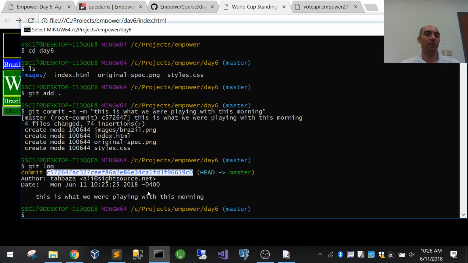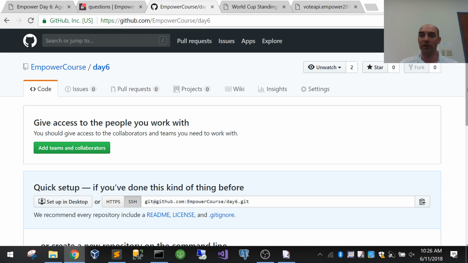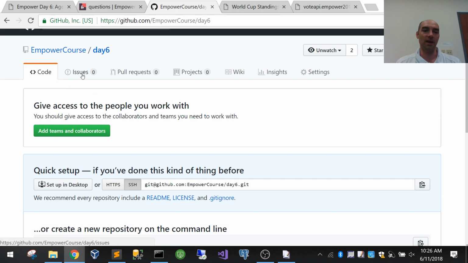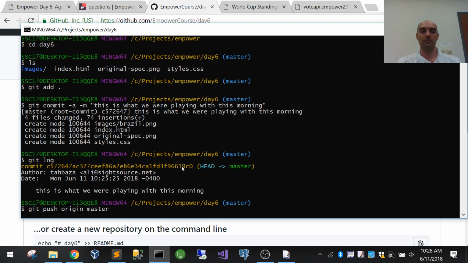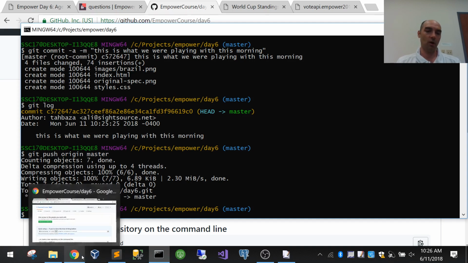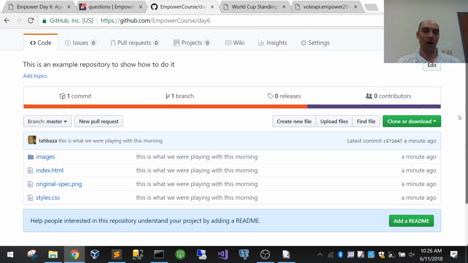So now, we're going to put it up there because our whole point was day 6. Right here, you can actually see there's nothing out there. GitHub knows you haven't done anything yet. So let's go back up here and give it some code. How do we tell it, here you go, GitHub? Push origin. There we go. And as soon as that's done, it says, oh, you don't have anything, I'm going to go ahead and create what you need over there. Go back over here to GitHub. Refresh. And voila. There's our code.